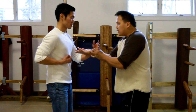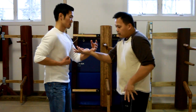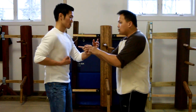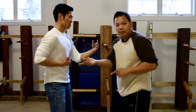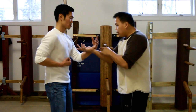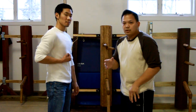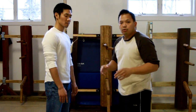And a lot of times when you end up in sticky hands, there's a force that happens when you touch here. Okay, he feels you push, you feel him push. And what usually ends up happening is, instead of aiming towards this target point which you're trying to hit, you end up aiming towards his hand and he ends up aiming towards your hand. So a perfect example is, he's pushing too hard this way, I'm pushing back this way. If I let go, he ends up going that way. That is probably the number one most misinterpreted thing regarding sticky hands. The forward energy or spring motion of Wing Chun. Okay?